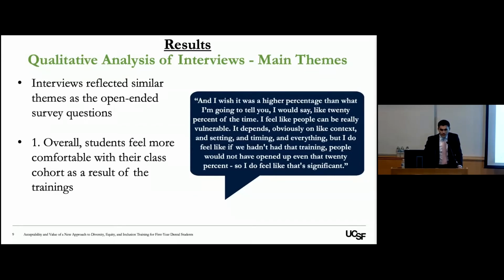As you can see here, "I wish it was higher than what I'm going to tell you, I would say like 20% of the time. I feel like people can be really vulnerable. It depends obviously on context and setting and timing and everything. But I do feel like if we wouldn't have had that training, people wouldn't have opened up even that 20%."